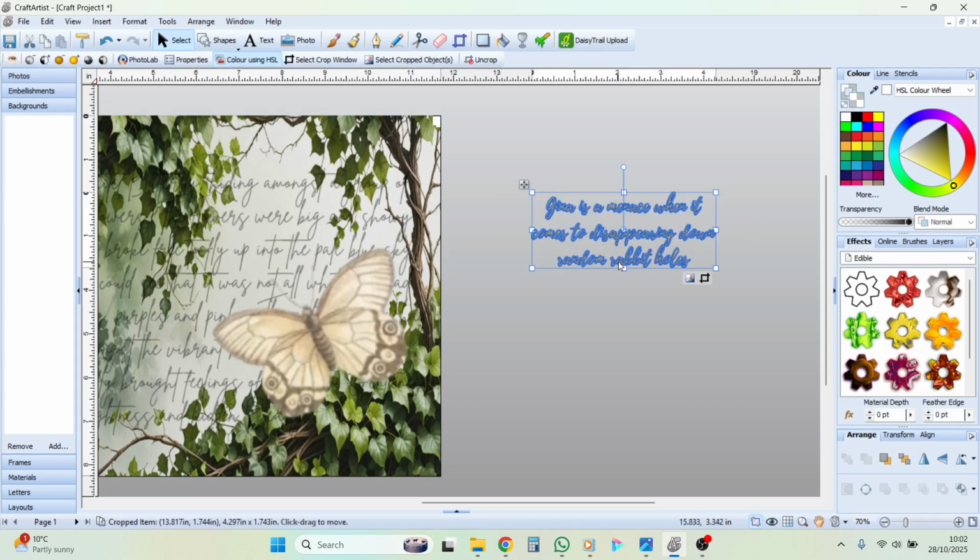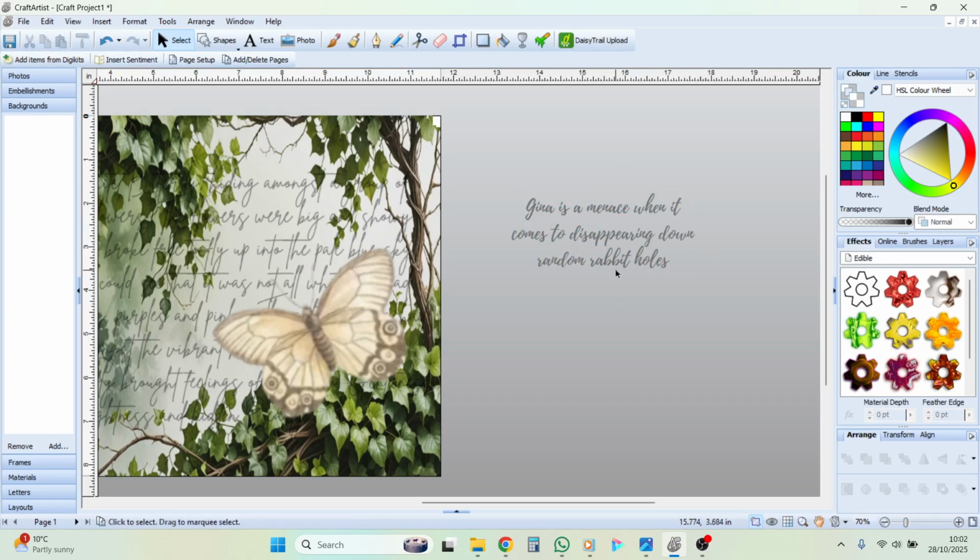You've not done it this time. You're going to wait till I try and move it, aren't you? Oh no. Okay, it kept it as a group. Let's try that again. Now I've moved it just one second. Yeah, it's kept it as a group.